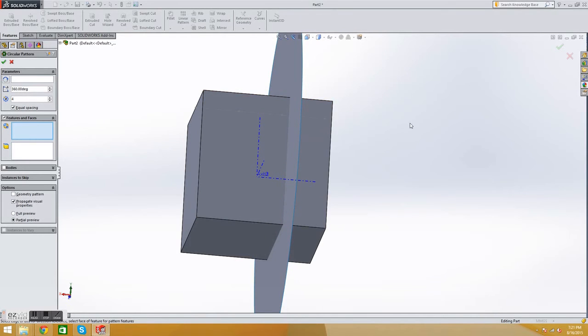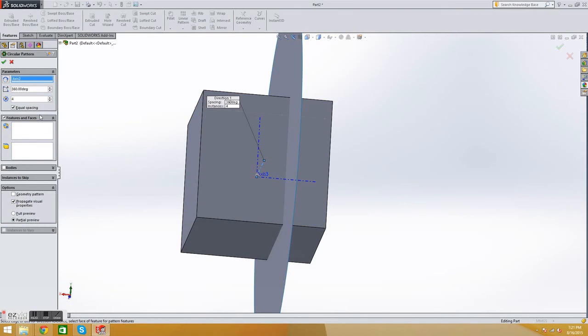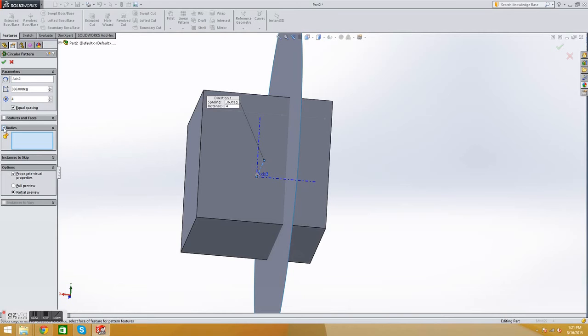So then it opens up this feature, and here's the first empty box where you have to select something. And what you want to pick is an axis. You pattern things in a circle around an axis. So you click here, and then you can pick any axis. Just make sure you don't pick the axis you revolved around because nothing will happen. So you pick like this axis here, for instance. Might make sense later. You get the axis 2. Then it asks you here the amount of degrees. You want to make sure equal spacing here is selected. Click equal spacing. Uncheck features and faces. Sorry, click bodies, because we want to pattern bodies, and then click on this.